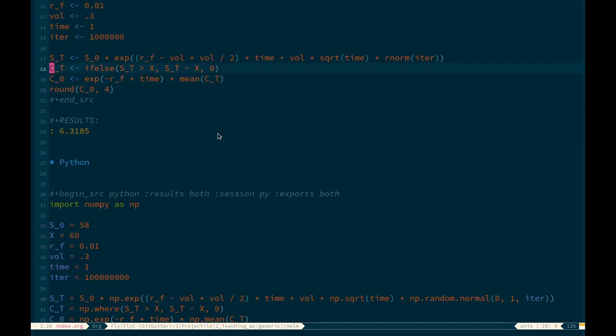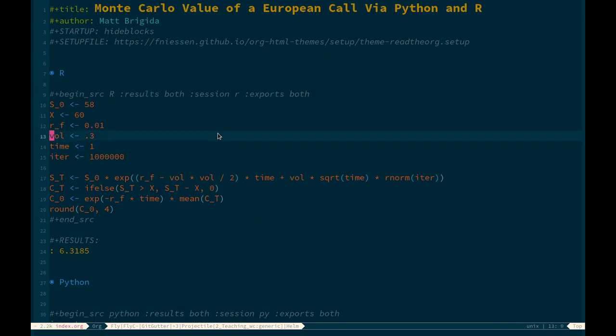The nice thing about this is, of course, we're going to generate a lot of random numbers. I actually generate a vector of a million, and I don't have to actually see them. So it's much nicer to do simulations and so forth in this. It's cleaner. You can look at what you're doing.